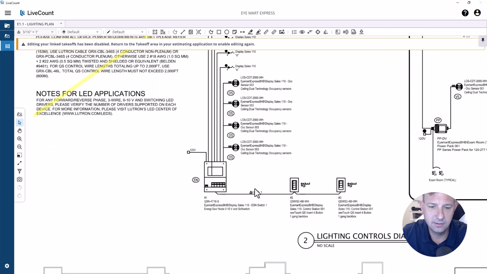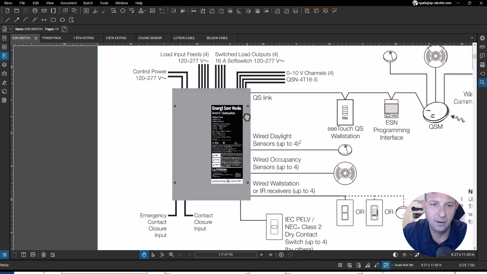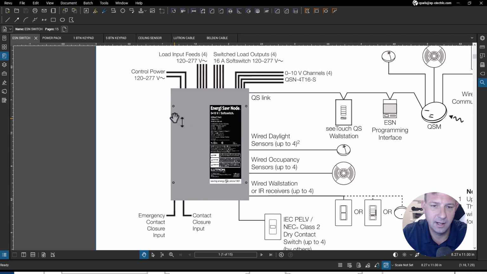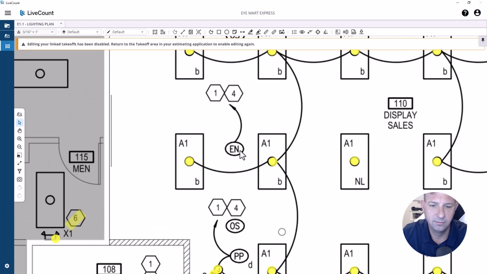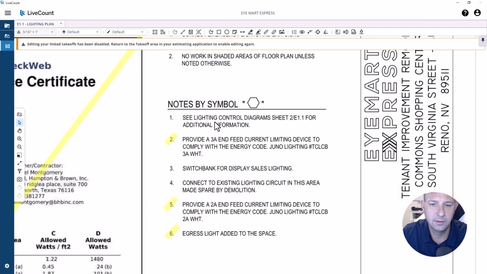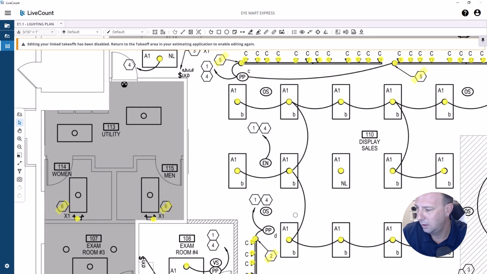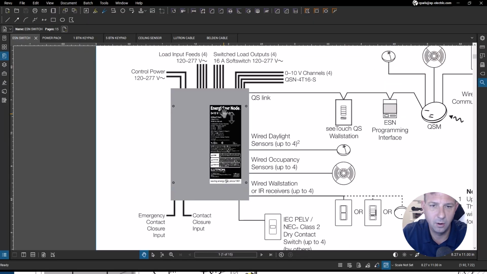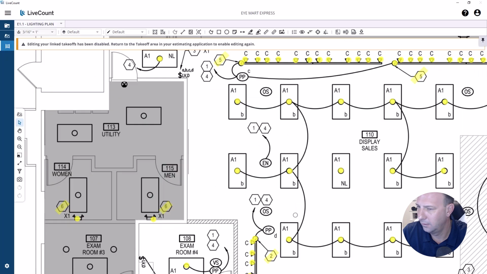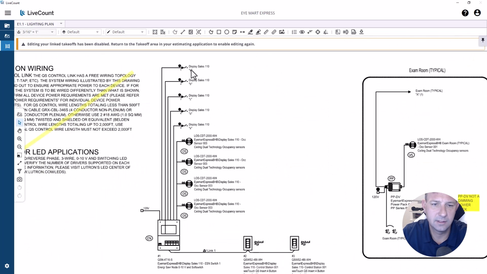So first thing to start is equipment, and I went ahead, I don't do this on every job, but I like to understand again what we're going to be installing, and how to labor it. I looked at all the pieces and parts, and this is the controller that's going in right here. Looks like they're going to be installing that above the ceiling here. Notes 1 and 4: See lighting controls diagram and connect to existing lighting circuit. Okay, so we're installing this controller here above the ceiling, and we're going to feed it with existing power in the area.